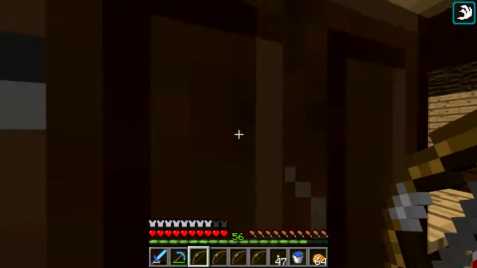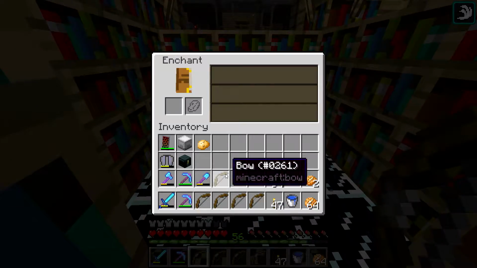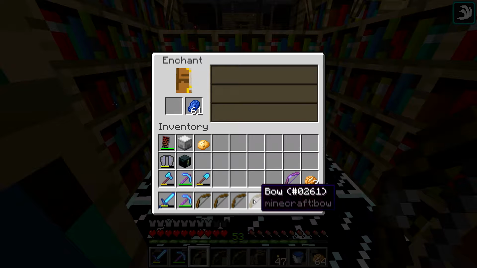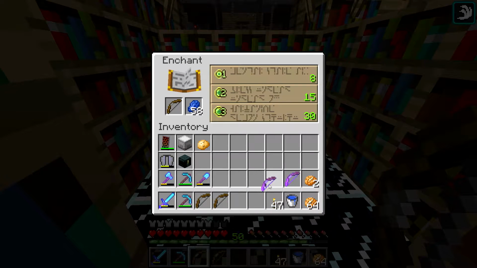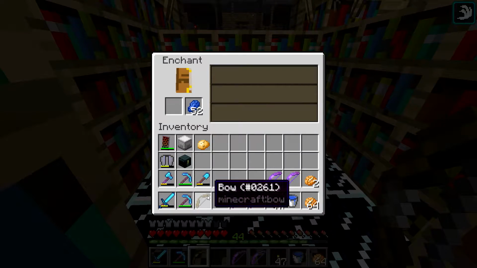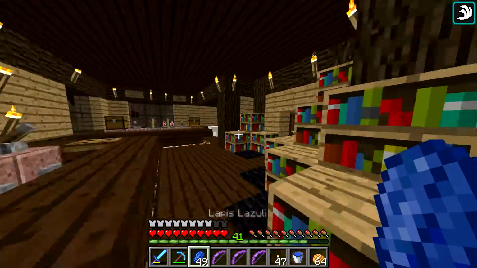But anyways, let's go ahead and do what we set out to do here. We set out to just enchant some bows. So we're going to blindly enchant some bows. Obviously, Power 3 sucks. It's Power 3, Unbreaking 3. Punch 2, Unbreaking 3. So I think we're going to end up having to combine a bunch of these bows, unfortunately. Hey, Unbreaking, Flame, and Infinity. That's not too bad. And then Power 3. Okay. So we got 5 bows.